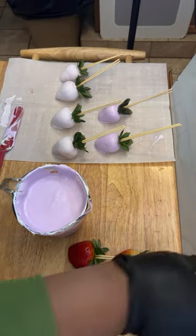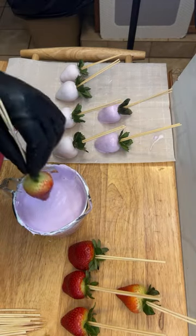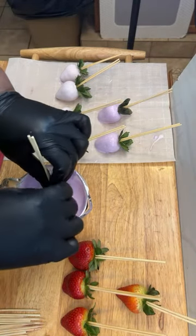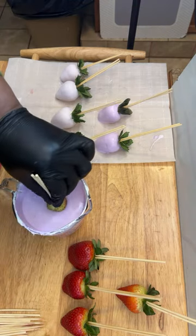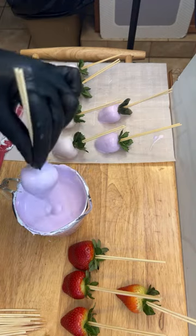Okay. These are going to be really pretty. Really pretty. Purple is my favorite color. After that is pink.